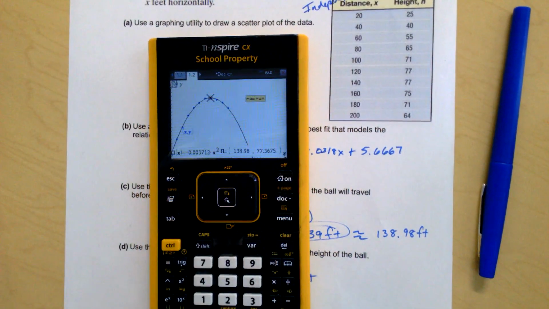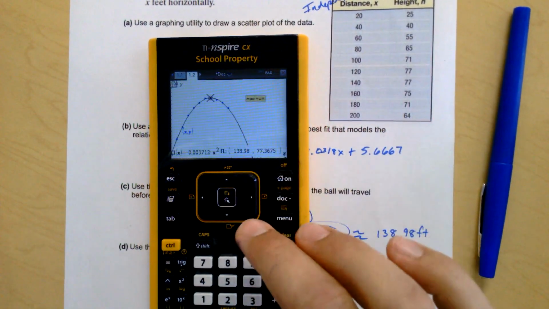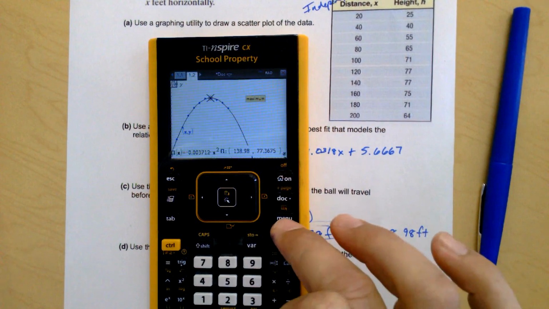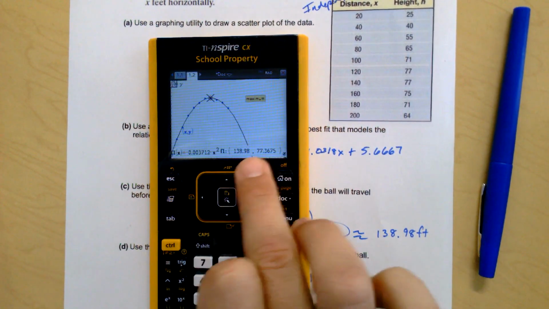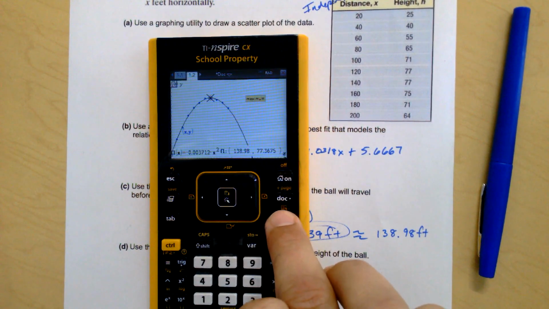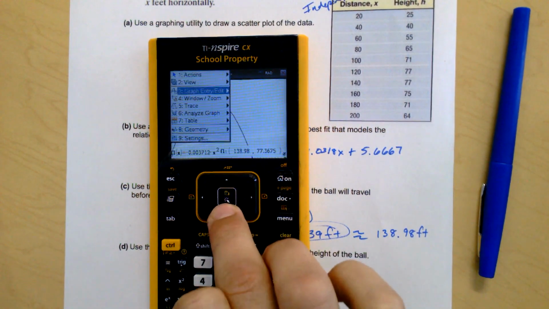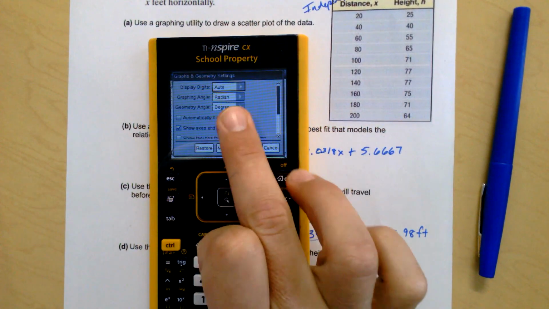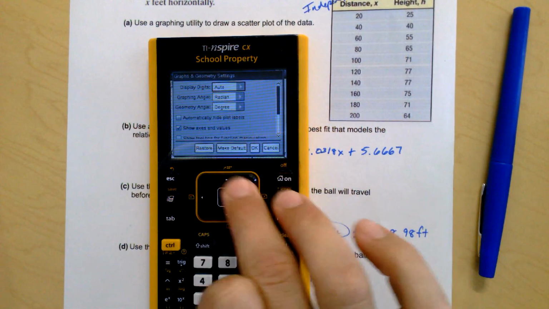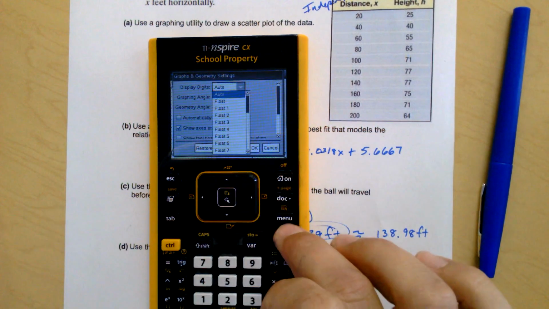One other thing I want to show you guys before we leave for today. Again, I'm starting to know this calculator a little bit more. Some other things that you guys can do is if you're struggling with the decimals here, here's an idea. So number one, menu, you can go to your settings, and then you can display digits, and you can switch that to auto. So you can go up there and then change that. I just have it on auto now.